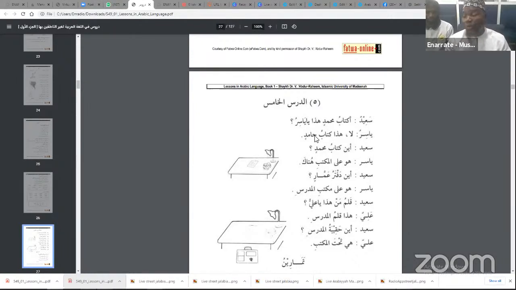Okay, so here we are learning possession and how to express that in the Arabic language. The concept is very simple, like I mentioned. In English, you mention the name of the owner first before mentioning the item he possesses or owns. But in Arabic, you mention the item first, of course, before you mention the name of the owner of the item. So Kitabu Muhammad, Muhammad's book.